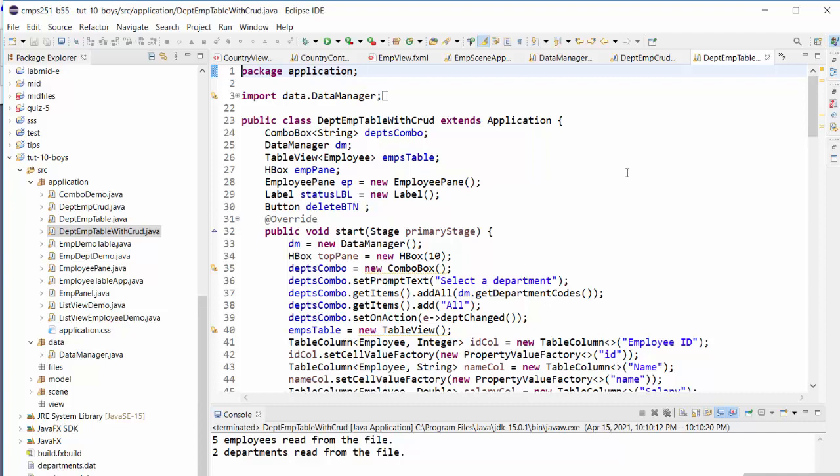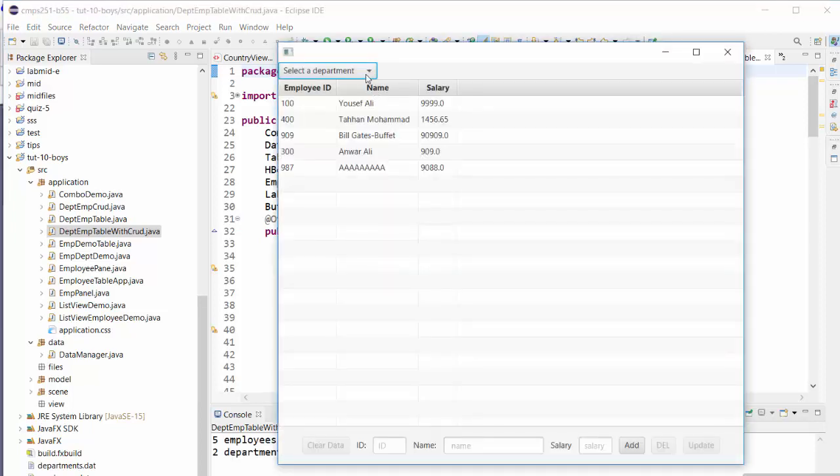In this tutorial, we will do something to this application, but using Scene Builder and controllers. This example was done previously using the employee data, but without using Scene Builder. You can watch that video in order to be able to follow up this one. So here I'm just adding a new customer.